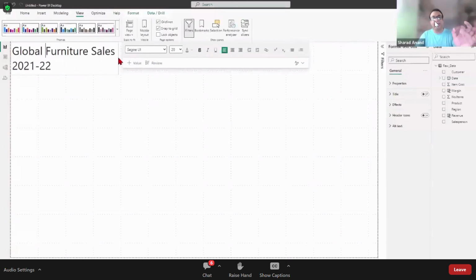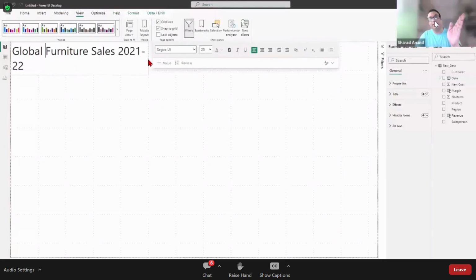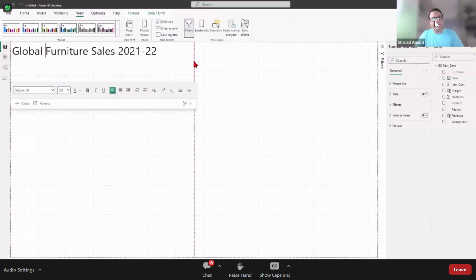Now see the magic here. I'm expanding this to the right. And immediately, as soon as I reach the center of my dashboard, I'll have that pink line activated. Now that will tell me that I have reached the center. And here we go. You see that? And it is exactly the center. Now this is the function of the guide.